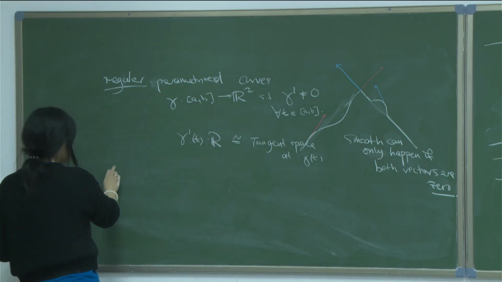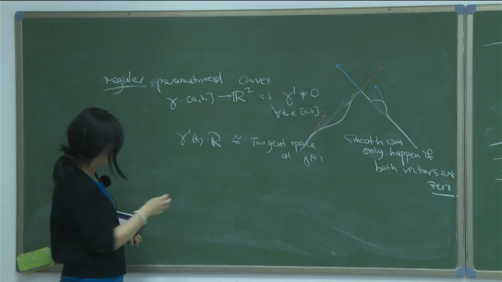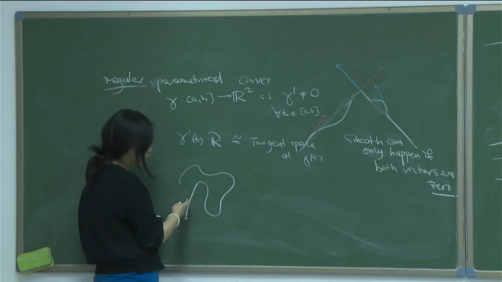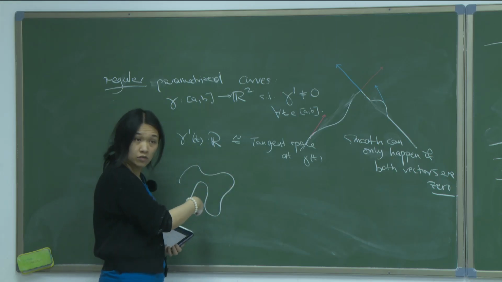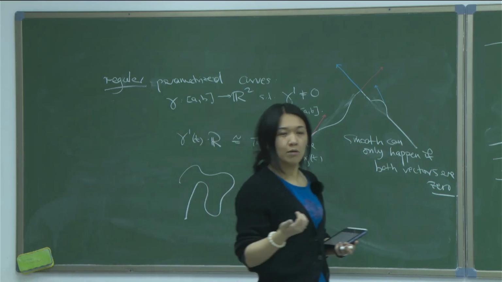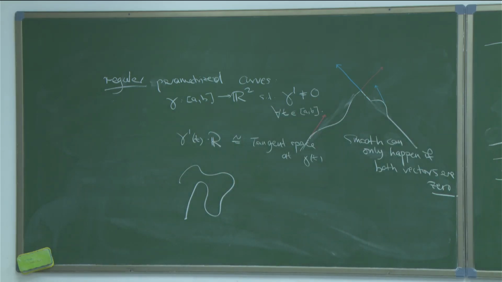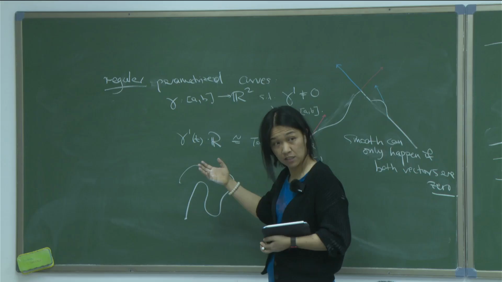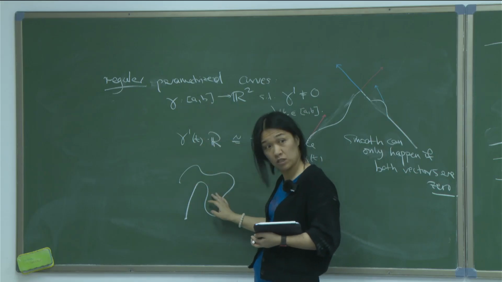The geometry of a curve like this, open or closed, should only depend on the image of the curve and not on how I go through it. So basically, I have a road somewhere, I drive through the road, and no matter how fast I drive and how much I brake or change my speed, the road is the same, right? So how to model this fact that it doesn't depend on the parameterization?